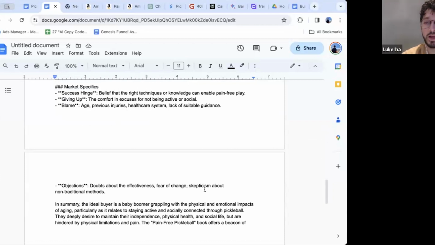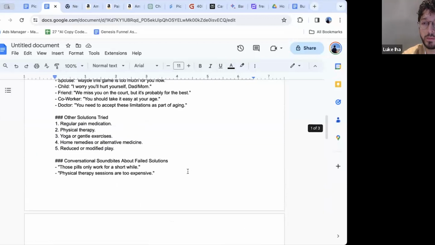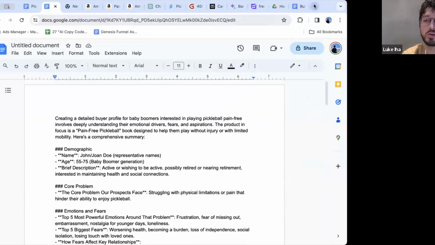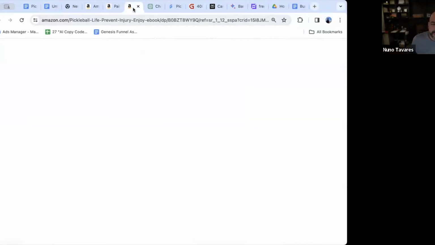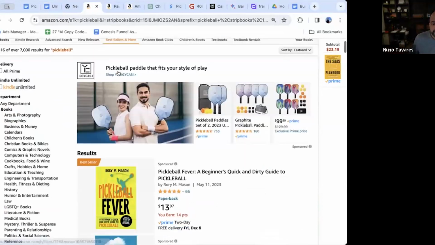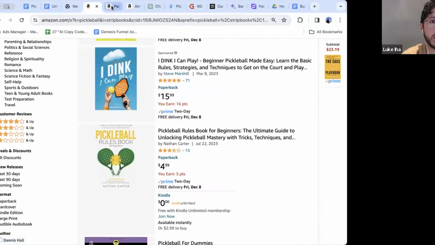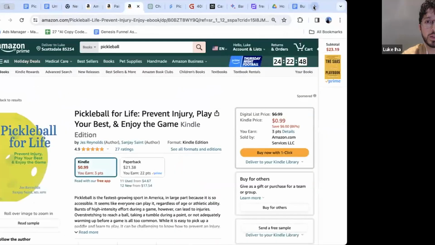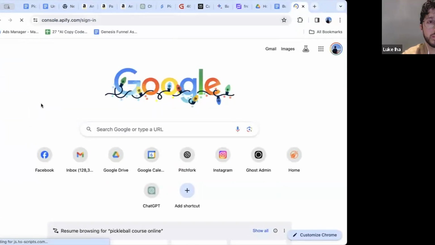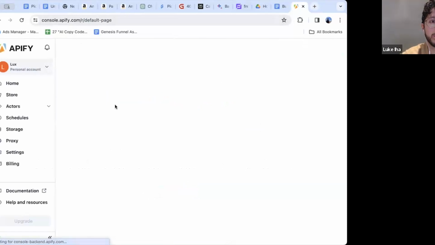The one thing I'm going to go through real quick, Nuno, because it is related to the avatar, and I think it's powerful: do you use any sort of scraper tool? We don't use scrapers now. Ever since ChatGPT and stuff, we've gone away from doing it. Okay, I'm just going to do it with these two books here. It'll only take a minute. Hopefully I still have some free credits.